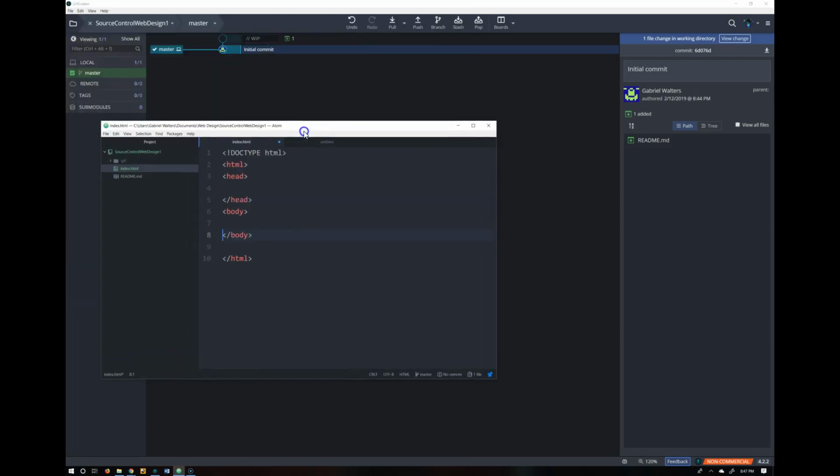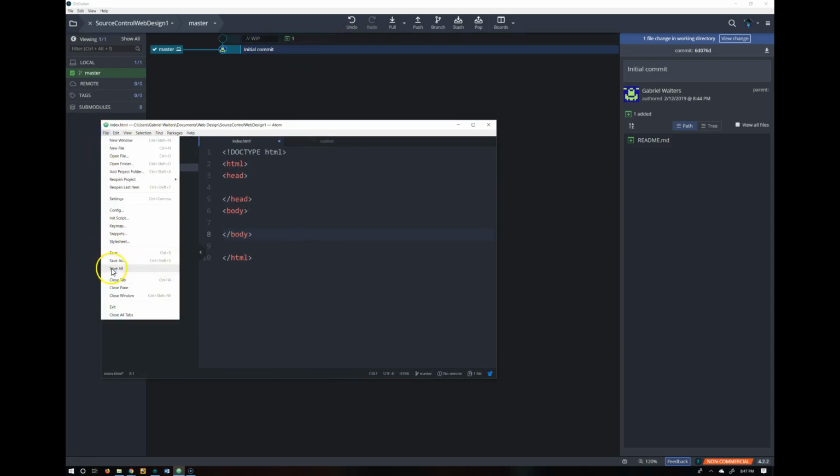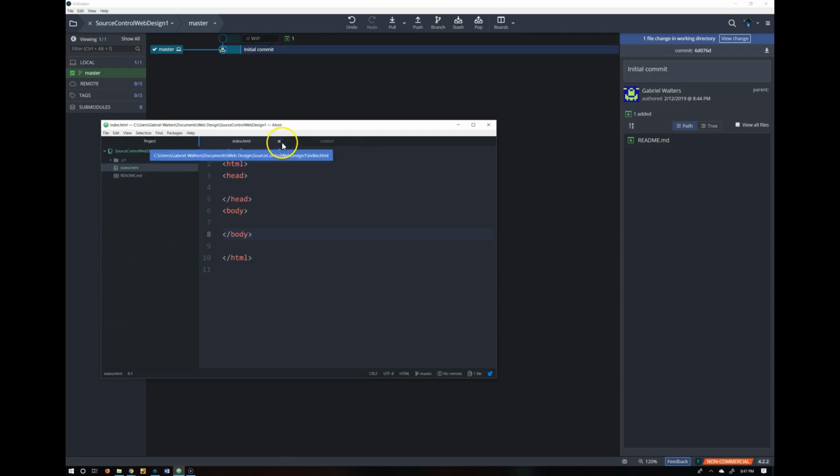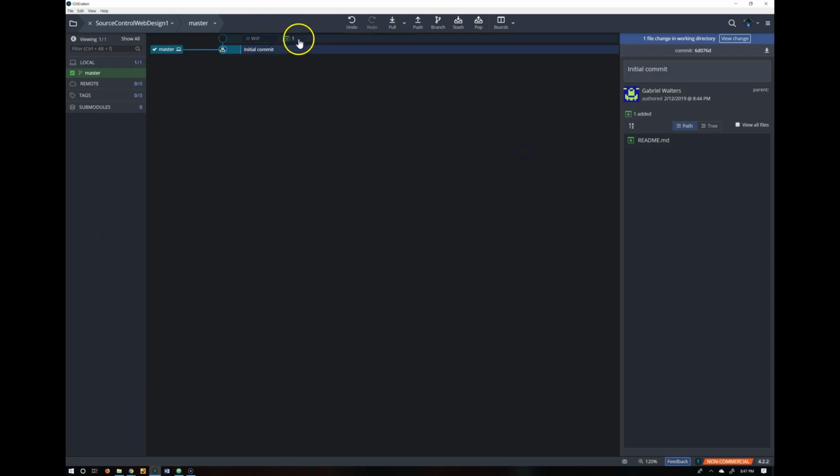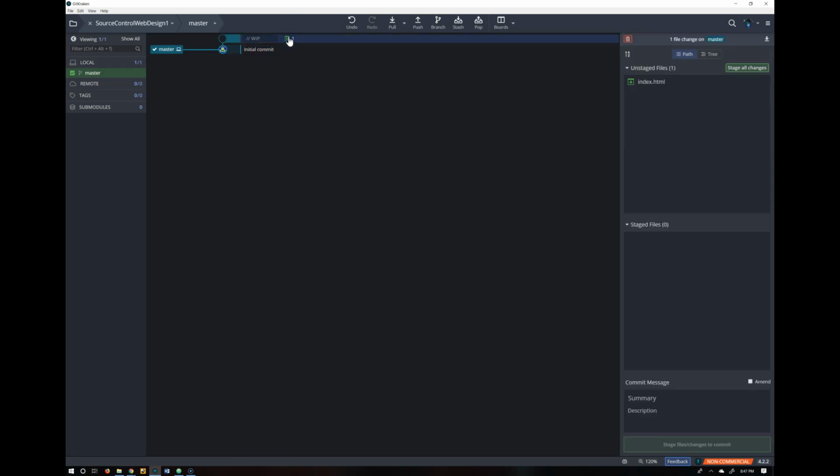And so let me drag this down before I save. If it hasn't showed up, it will definitely show up by the time that I save this. I have now saved. If I go here, I should see there's going to start showing things that are showing up changes to my folder. Any changes that I've made to my source control web design 1 folder will start showing up in this line. WIP stands for work in progress. So if this folder, that little icon is showing the plus because it's showing that I have created something that is not under source control.